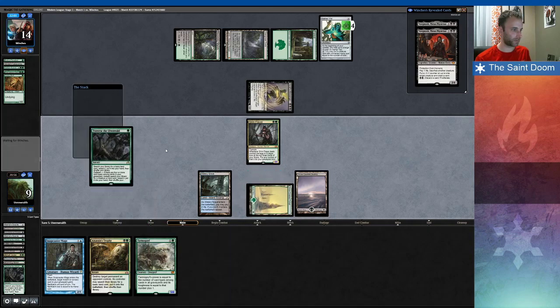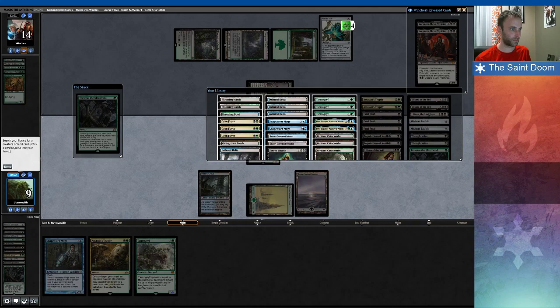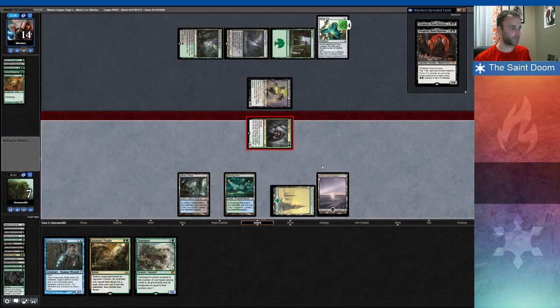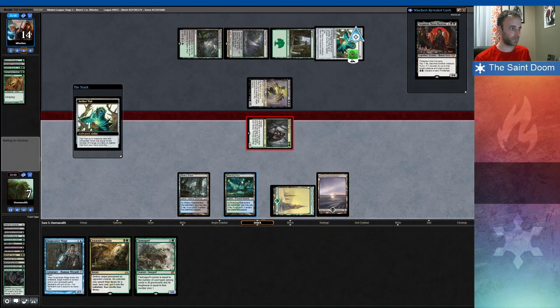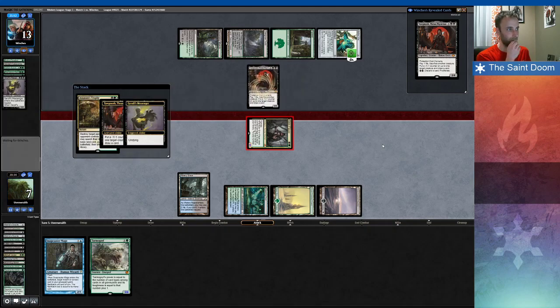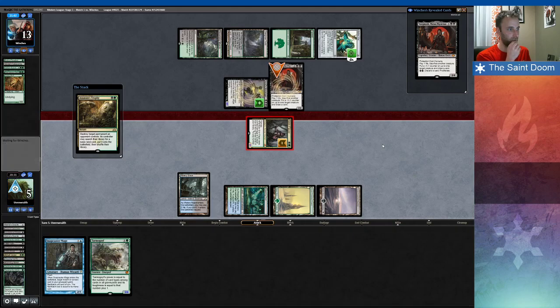So I'm going to traverse for a Breeding Pool. Play it. Go to combat. Opponent flashes in Yawgmoth. And I'll kill it. And I'm dead here.